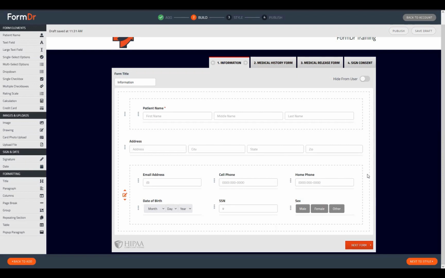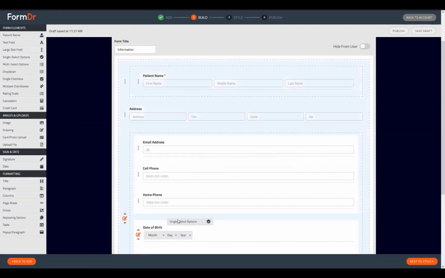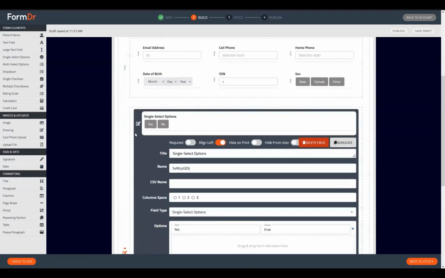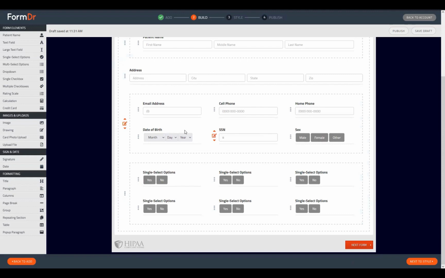And so basically, you'll have a set of information that you'd be collecting from the patient, and that's going to need to be collected regardless, right? So we will need the patient's name and address, all of the other information, regardless of whether they're a minor or an adult. But then we can have our second section where we ask more questions from the patient, and maybe, I'll just add some single select options here to simulate a new section being built. And we have our additional questions for our patient, and maybe these will differ slightly depending on if the patient is a minor or an adult.